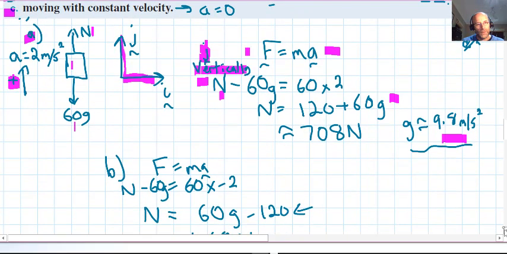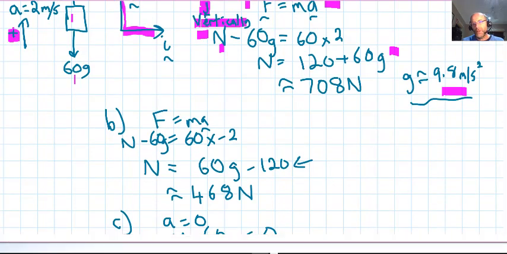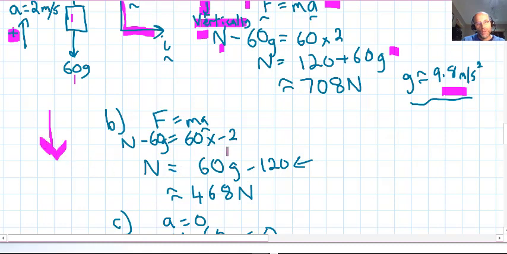I like saying feet. Okay, so the second one is when it's going the opposite direction, so the acceleration is going down at 2. So I'm going to keep the same model, you could make down positive if you want and change your model, but I'm going to keep the same model, and I'm just saying that a is negative 2.